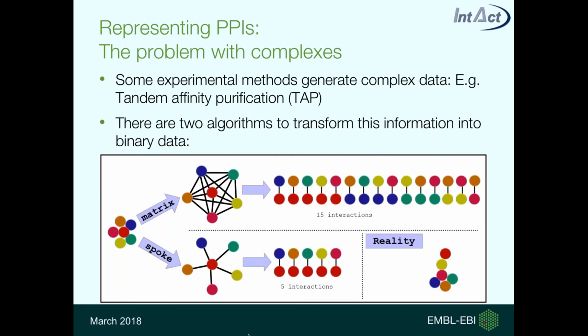Neither case is likely to represent a true reality, shown here on the right-hand side as an example. But because we don't know the reality before we carry out the experimental analysis, we have to reconstruct it one way or another with computational methods. And you have to keep that in mind when you do your analyses, that anything with interaction evidences that contain 3 or more proteins will introduce a certain level of false positive interactions and will miss some true positive ones.